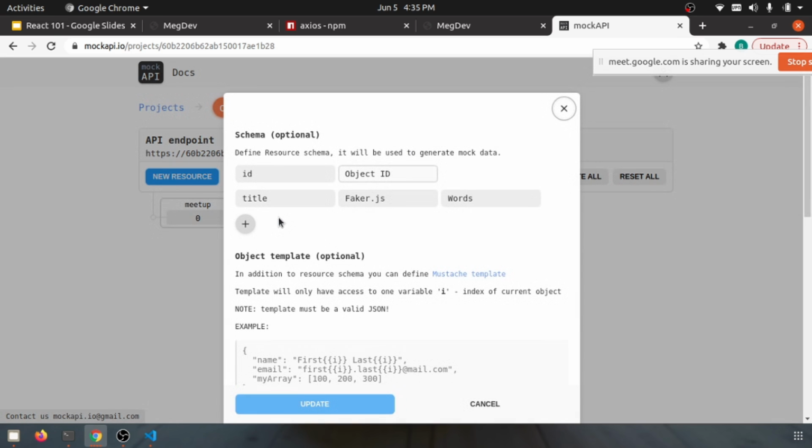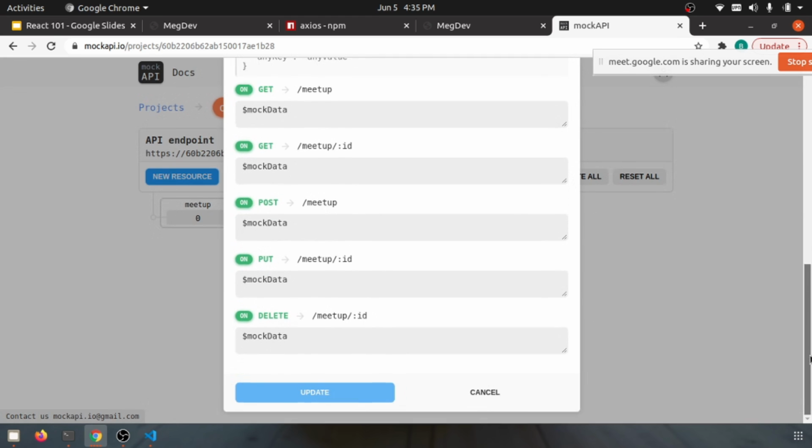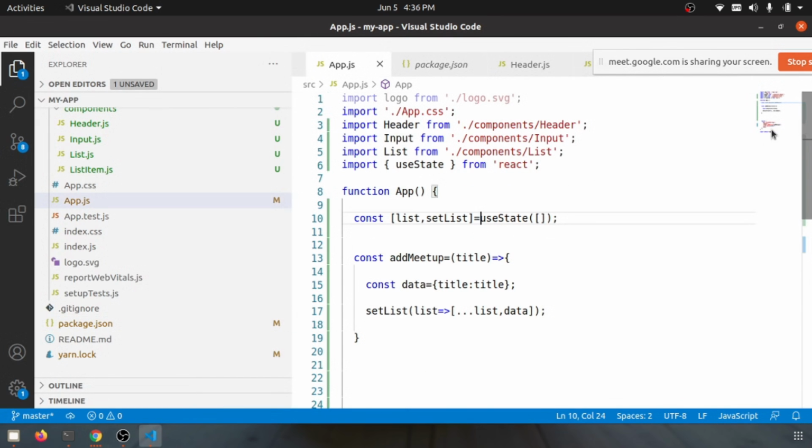You can create a kind of server here, and this is basically your endpoint which you can use as a mock API. So when we add our meetup, we will post it to this particular API. Okay, let's go ahead and do that.